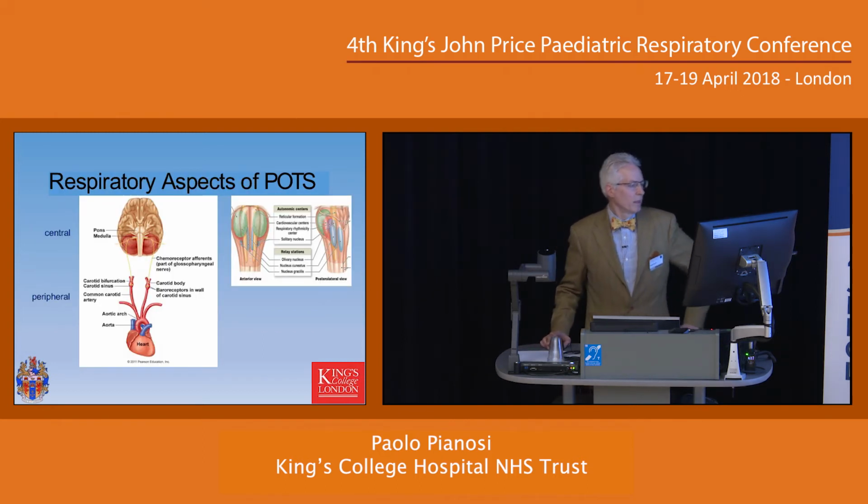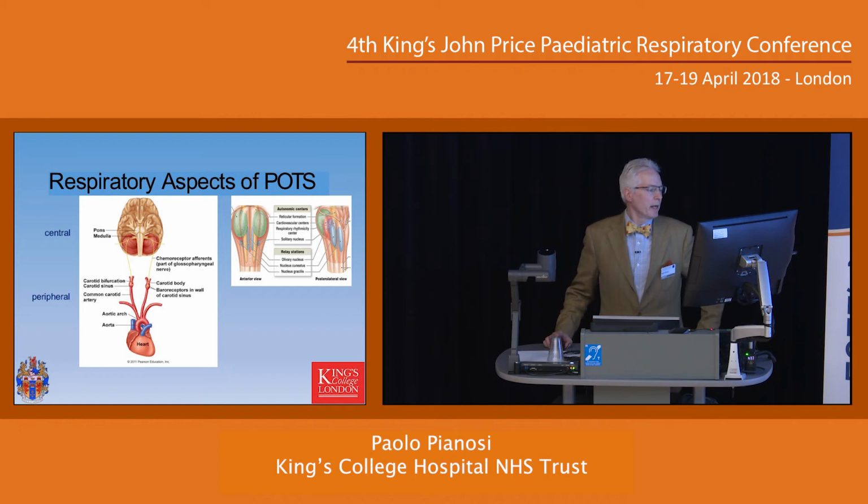And again, let's get a little more specific. The carotid bodies, baroreceptors, and chemoreceptors are located right here. The aortic bodies also respond to hypoxia, though not as strongly as the carotid body. And these are the two main baroreceptors. Collectively, they're called the peripheral chemoreceptors. And then you have your central chemoreception in the medulla, right in this area here.